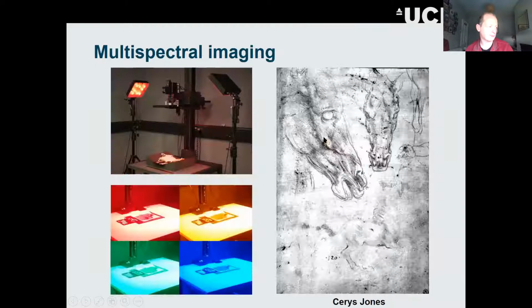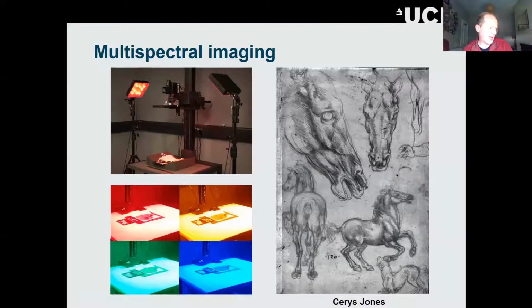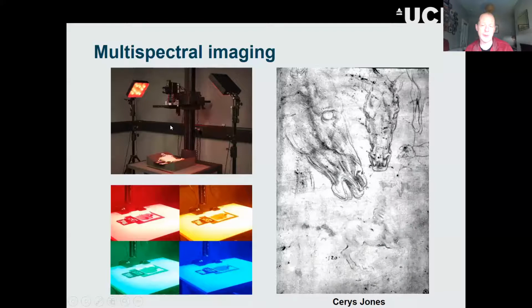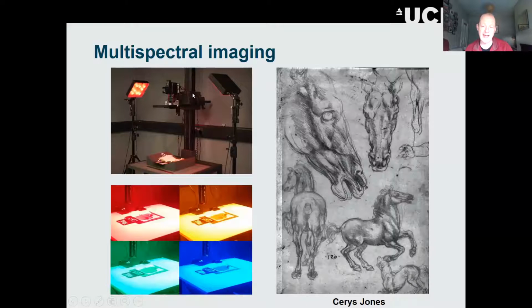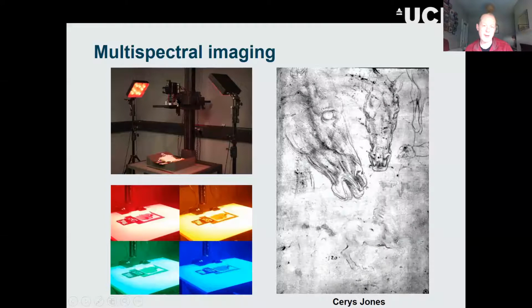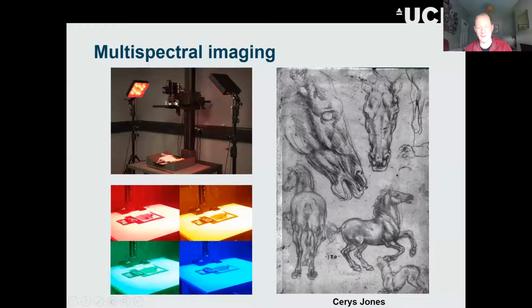We've done quite a bit of multispectral imaging that consists of a high-resolution camera that looks down onto a copy stand where we can put books or pages or sheets or whatever, and then computer-controlled lighting that illuminates the object using different wavelengths. And by putting a filter between the object and the camera, we can exclude the illumination wavelength and look at different wavelengths, which are caused by fluorescence.